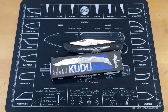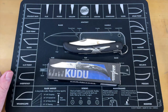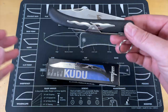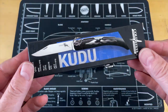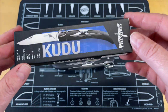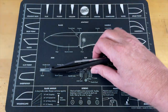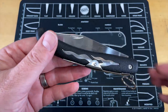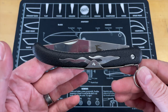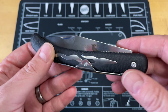Good morning guys — we're looking at the Cold Steel Kudu. I don't know why I always say good morning; it's actually afternoon for you guys. Usually I film in mornings. At any rate, this is the Cold Steel Kudu, and this was a gift from Stacey Bolster Blades, one of my paying members. I've seen these for years — I actually remember when these first came out, seeing them in the catalogs. This is based on a South American knife design. It's a ring lock and it has a really cool mechanism on it.